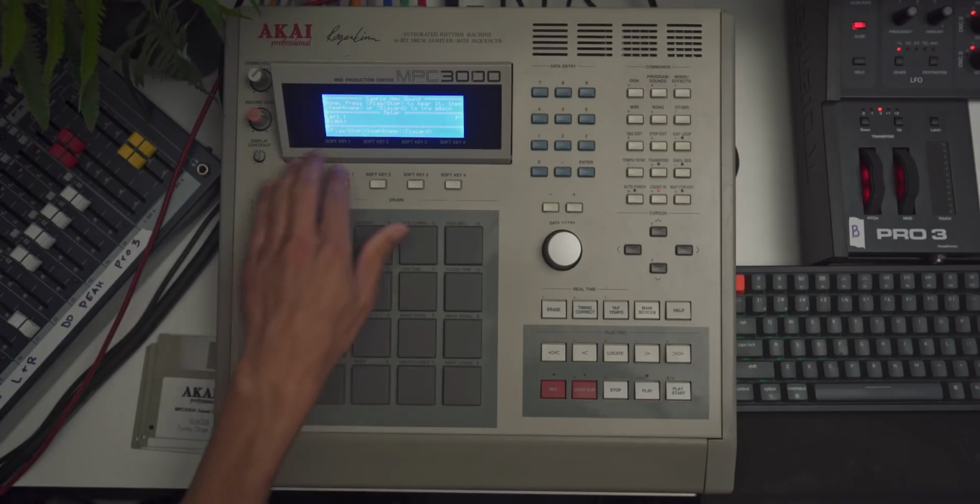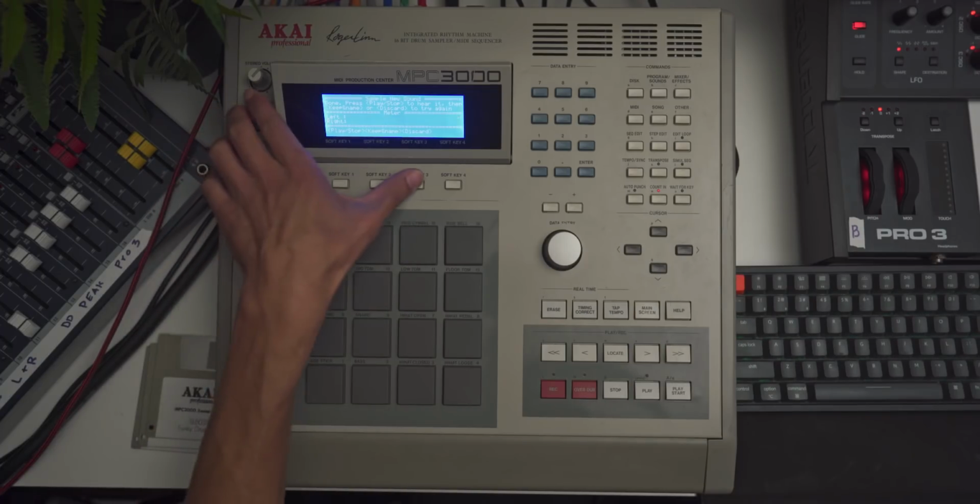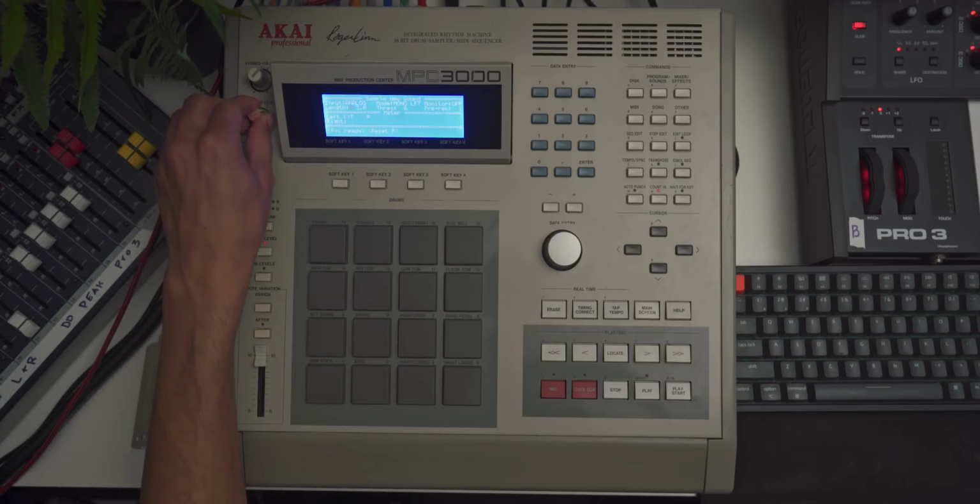Ooh, I clipped way too hard. Yeah, I don't want that. Discard, record.